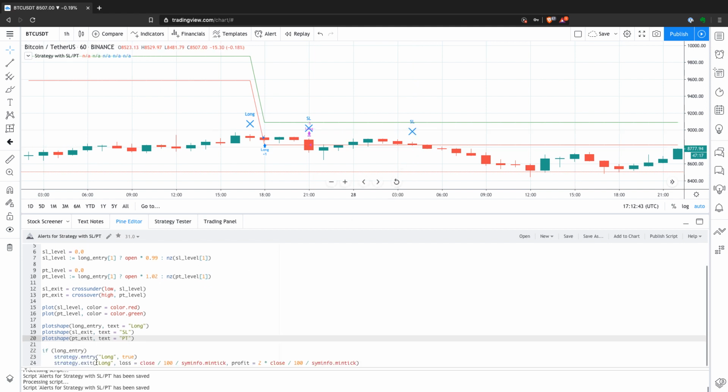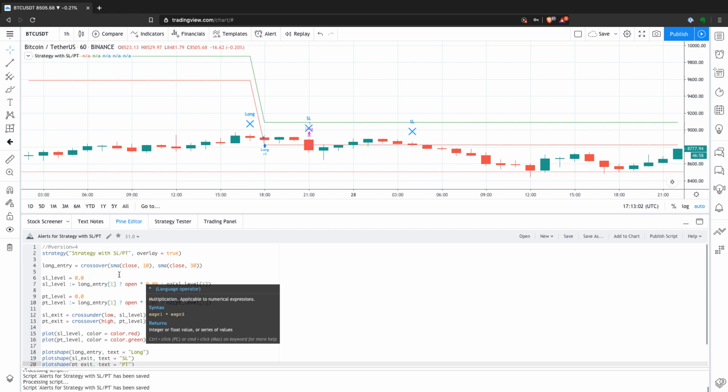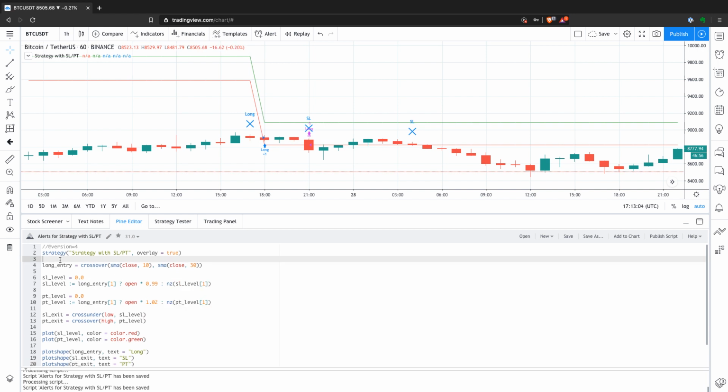When we use a strategy, TradingView solves this issue for us. If you don't have pyramiding, it won't allow more than one long entry at a time, and of course it won't give us any stop loss signals if we already exited our position. So what we have to do is create a variable that will monitor what position we are currently in.